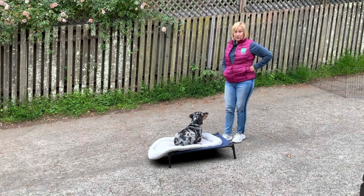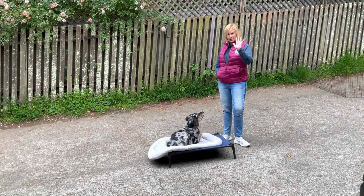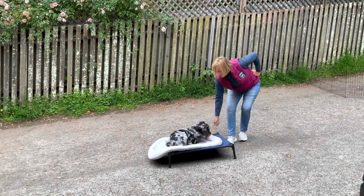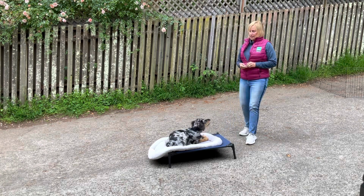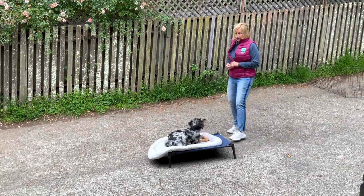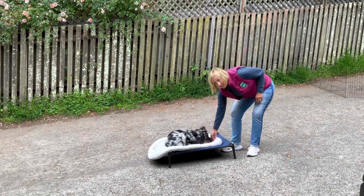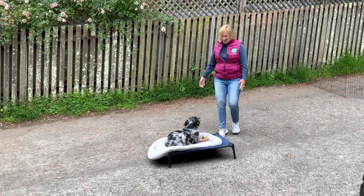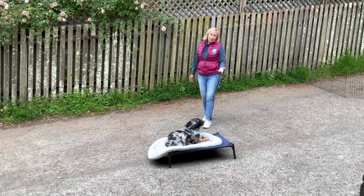Okay, I can use the word stay because we have worked on this a little bit. Stay. You can use a hand signal. It looks a little bit like a stop sign. Good girl. And then I'm going to just be placing those treats right down on her mat pretty continuously. We have worked on this, so I'm adding a little bit of movement, meaning I'm not gaining a lot of distance, but I am moving around, which makes it a little bit more difficult. Okay, good.